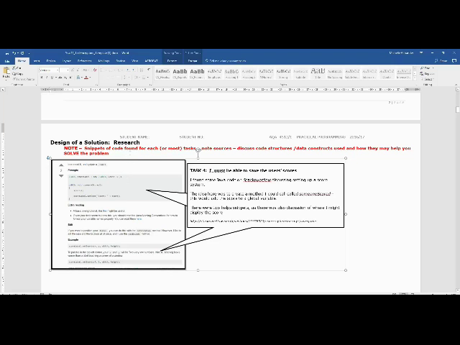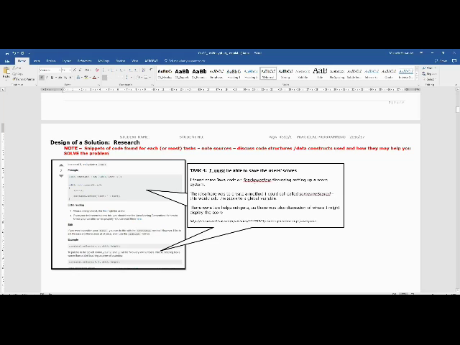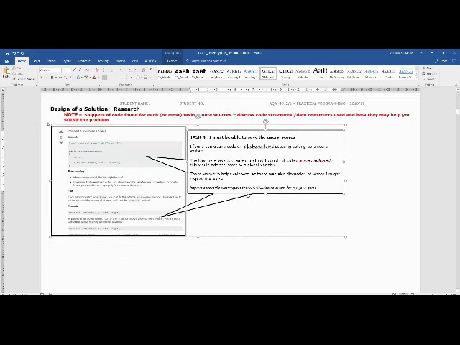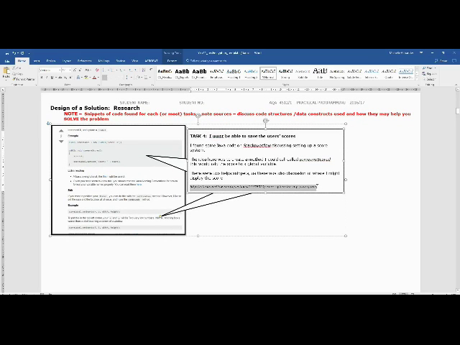Just show that you've gone on the internet, you've had a little look around to get ideas for different bits of code that could be used. We're really focused on saying what the code construct or structure was. Was it a selection statement? Was it a method? If you don't know what a method is, go find out on the internet. I'll discuss it again in class at some stage, but whenever you hear something and you wonder, what's that, what's she talking about, you are responsible for going and finding out. Everything's on the internet. Stack Overflow is amazing. Always keep a note of where you've got anything that you've picked up, because you're going to have to do a bibliography later.